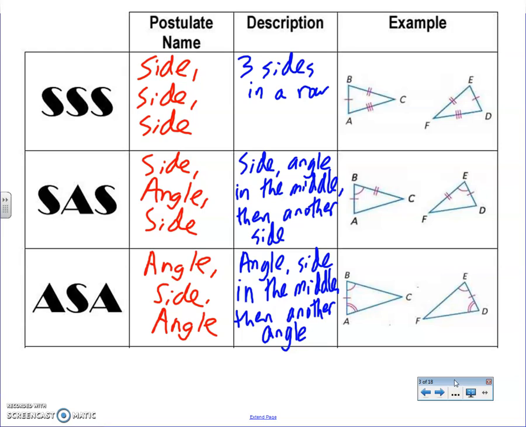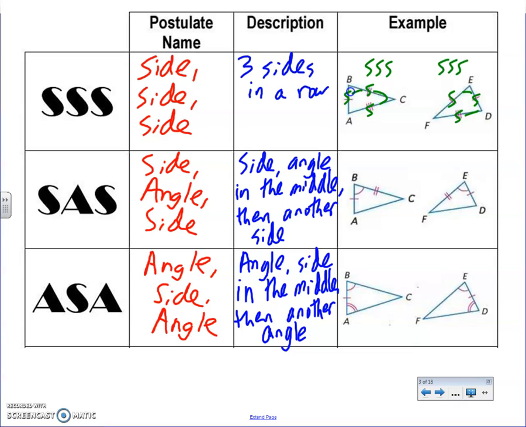We have 2 pictures of triangles, and they have 3 pairs of congruent sides. I always like marking this as a side mark, side mark, side mark. The fastest way to connect these 3 is this way. Same thing here. No matter how you connect it, you get SSS, right? But if they match, which they do have to, that's what they are. Side, side, side, congruent. Good.